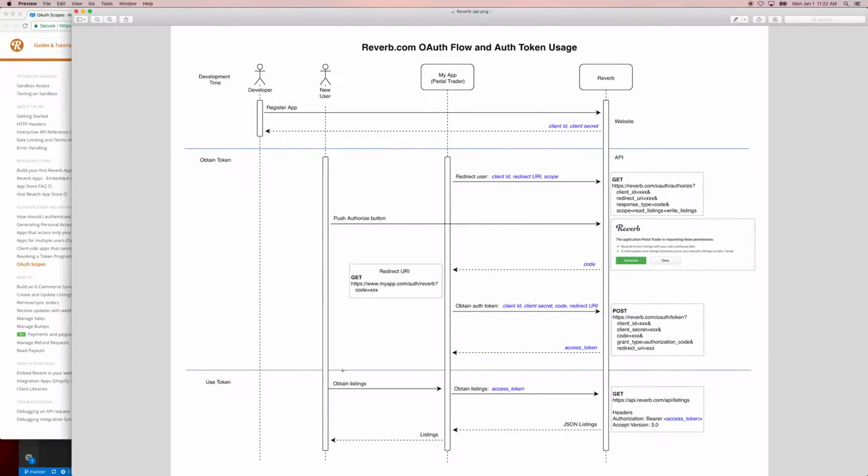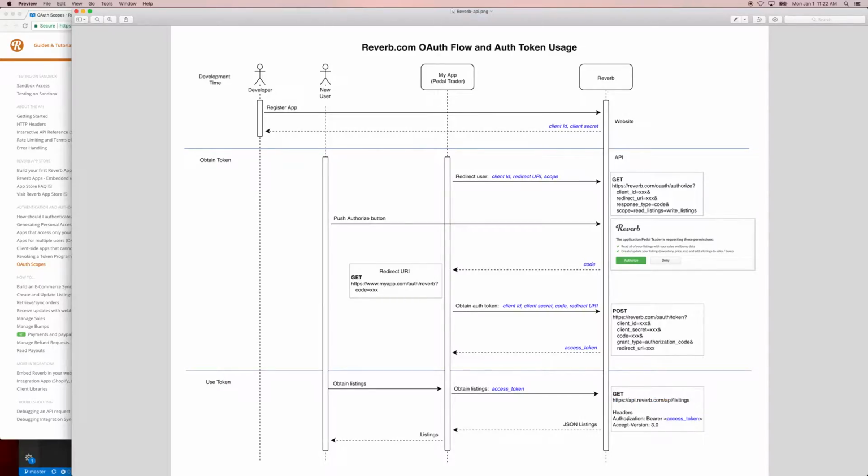Let's say the user wants to obtain listings using our app. Our API will call obtain listings, passing in the access token. The API method for obtaining listings is a getter that looks like this: api.reverb.com/api/listings.